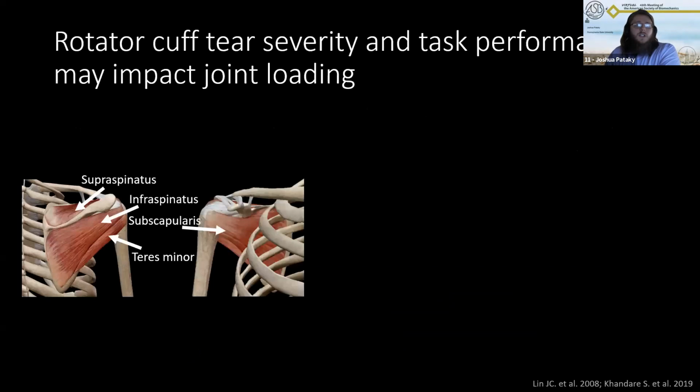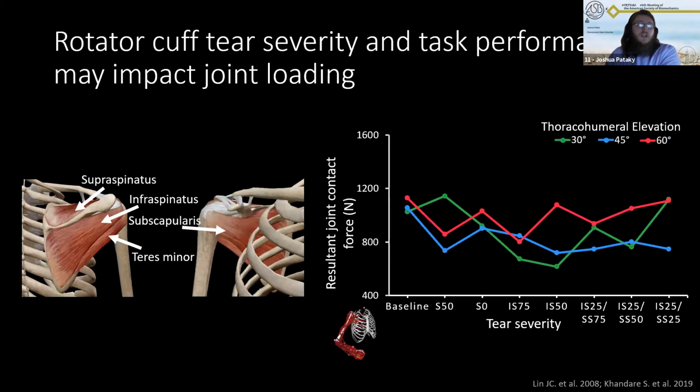So rotator cuff tears are common in older adults, with tear severity ranging from partial thickness to massive 3 tendon tears. Previous modeling studies by our group have shown that with increased tear severity, glenohumeral joint contact force, the force of the humerus on the glenoid fossa of the scapula, is relatively consistent for static postures. We also observed that those forces change with increased humeral elevation, and it is possible that the imbalance of muscle forces from the cuff tear could lead to secondary effects.